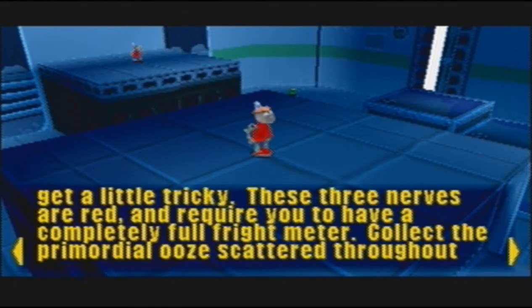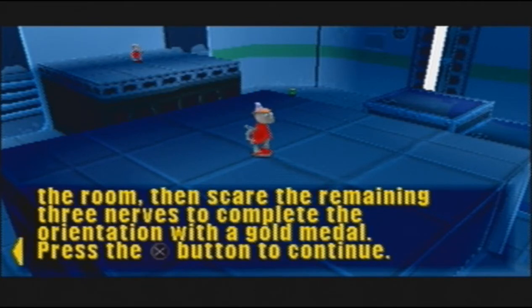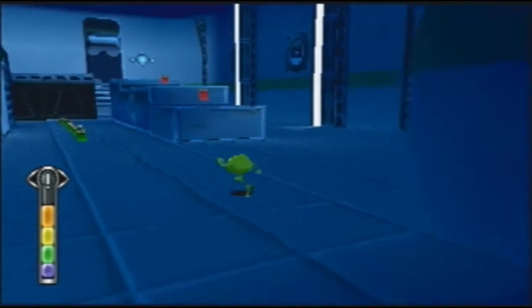To obtain a gold medal, you will need to scare the remaining three nerves in the area for a total of 8 nerves per course. This can get a little tricky. These three nerves are red and require you to have a completely full fright meter to collect the primordial ooze scattered throughout.